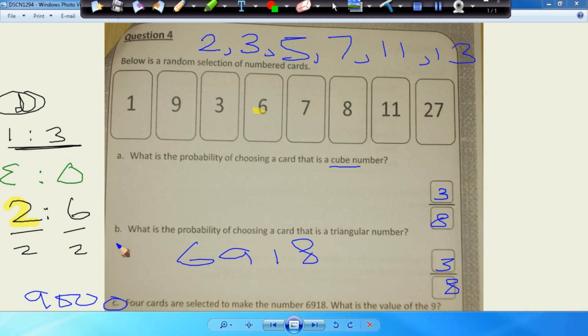The question says here, how many of the cards are prime numbers? So how many can we see, folks? Okay, alright. We can see 2 is not here, 3 is here, 7 is here, and 11. 27 is not a prime number because it divides by 1, 3, 9, 27, so it has too many factors. So the answer for question 4E is 3. The number of prime numbers is 3. That's done. Okay, lovely. And that's the end of question number 4.